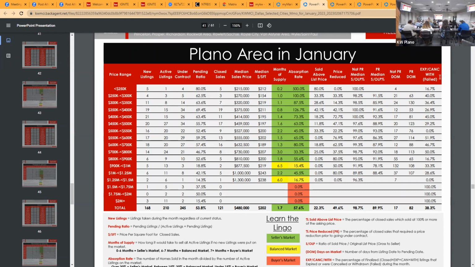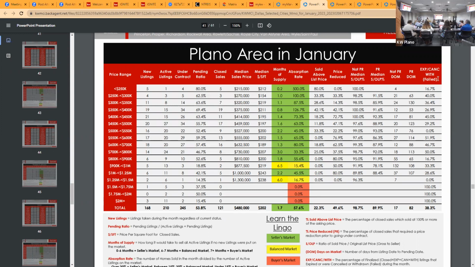Any questions on what we're looking at? Yes, Brooke. So the ones that said no price reduction, percentage of your original list price. Got that, but when you have a price reduction, is that the original list price that's prior to the price reduction? Correct, the original list price on the MLS. Everybody understand Brooke's question?